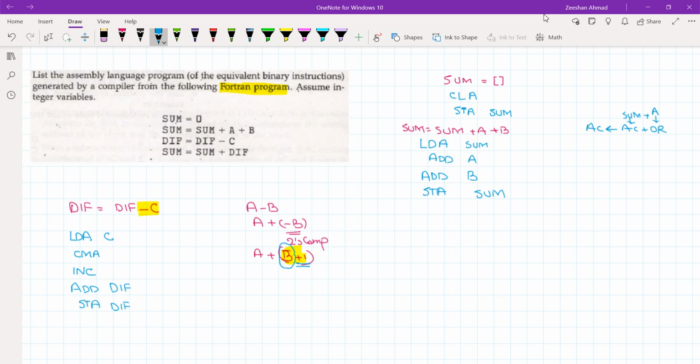Okay, simple. Similarly, the last one is sum equal to sum plus DIF here. I'm not doing this one, I'm just discussing with you. Only single F. So what you can do is up to you. You can start with sum, you can start with DIF. So load one thing in the accumulator. So that's what I said, load sum in accumulator. Then I will add with DIF and I will store the value as sum. Or the other way, you load the other variable in the accumulator, add with the other one and store it as a sum finally. So you can try this one yourself here.